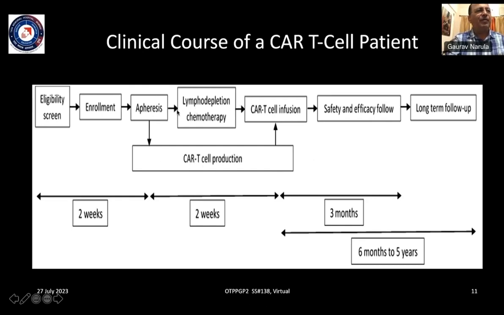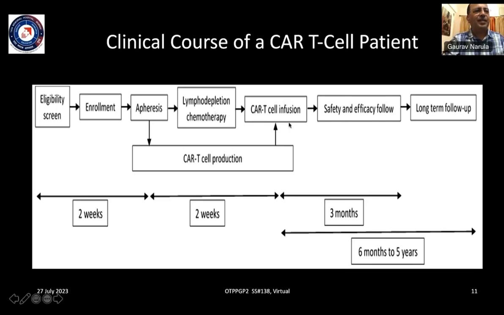Meanwhile, you have to keep the patient alive. That's the clinician's challenge. Because the disease is anyway not responding, it should not progress in these 3 weeks. And we also don't want the patient to fall very sick during this period, so we don't want to give very intensive chemotherapy either.